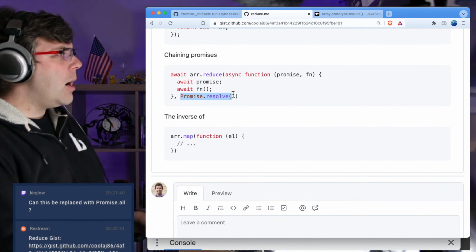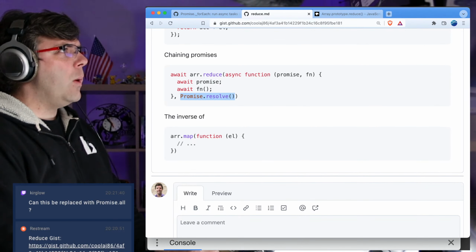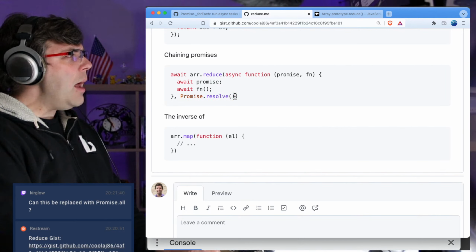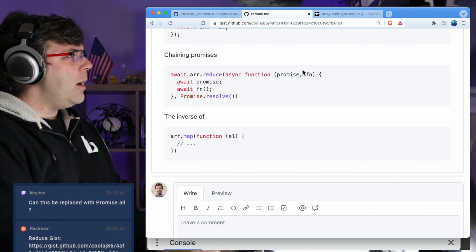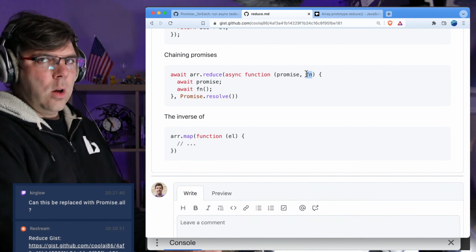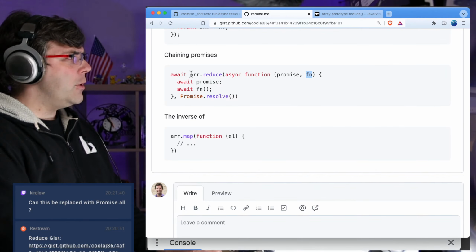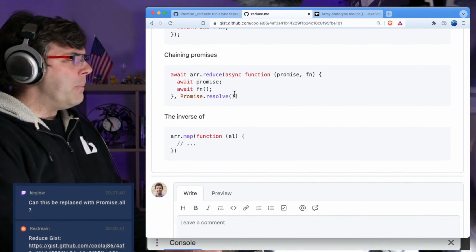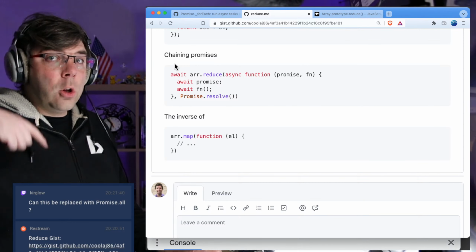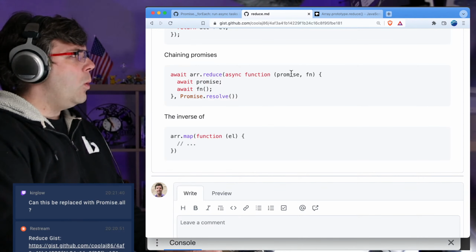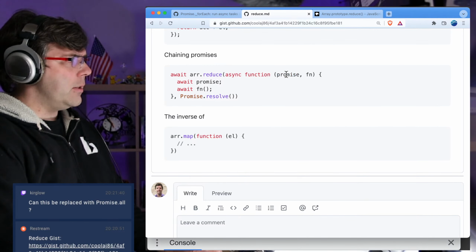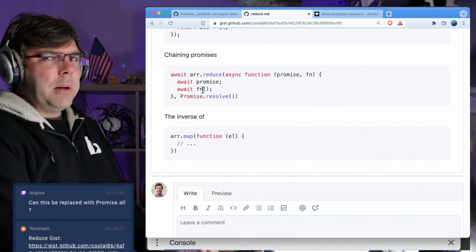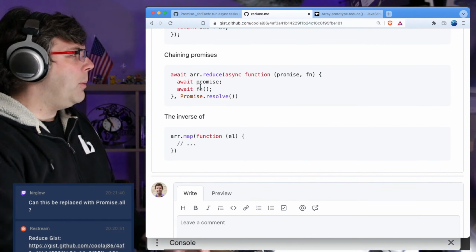So the reason that you have a promise.resolve here, this was part of the question that was brought up in the chat earlier. If you do not put the promise.resolve, then what will end up happening is that function will become the initializer, the very first function in the array. So if we had 5 functions, and we don't put a promise.resolve, then we would only go through 4 loops. And the first function would be the accumulator, here, which is the promise chain. And so we would do await function, but we wouldn't be invoking the function. We would just be awaiting a plain value.